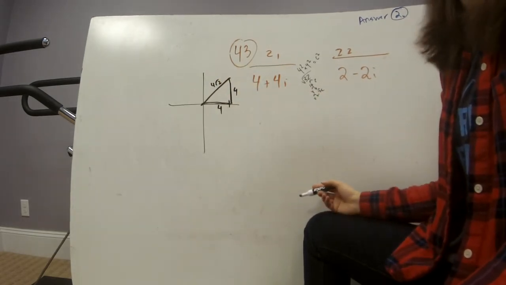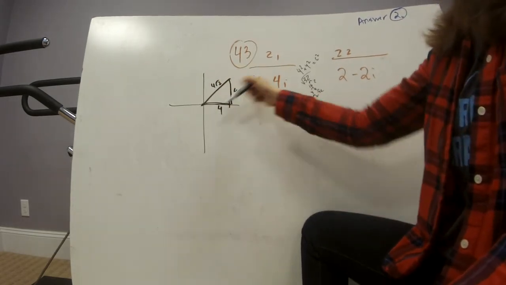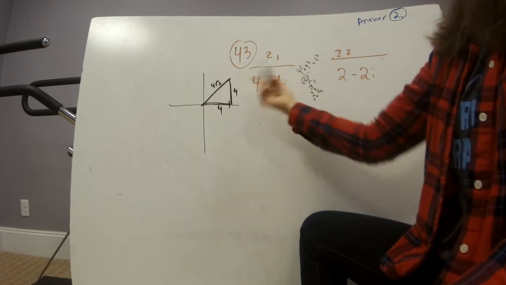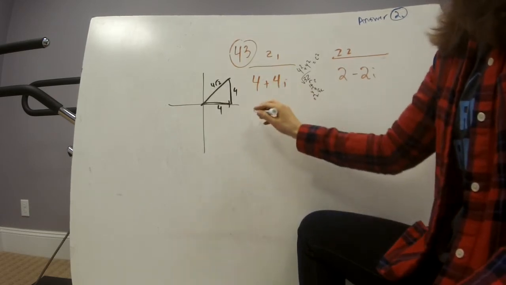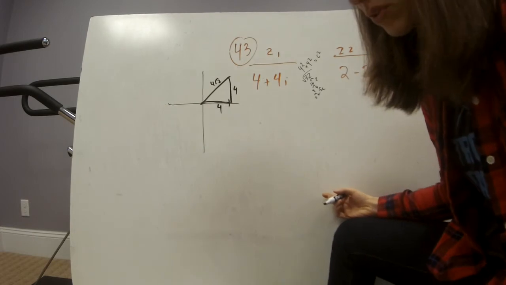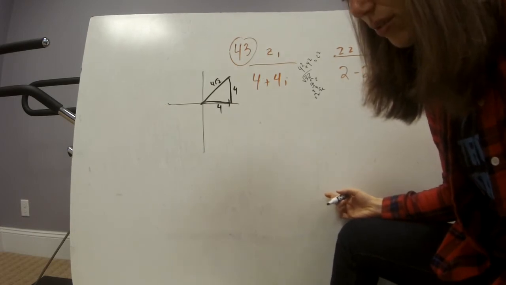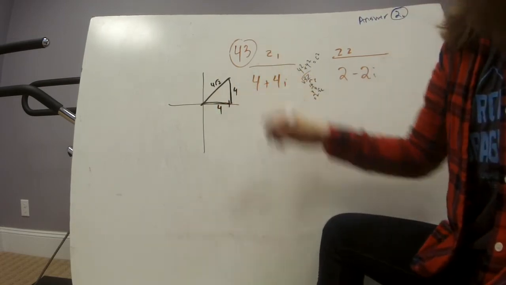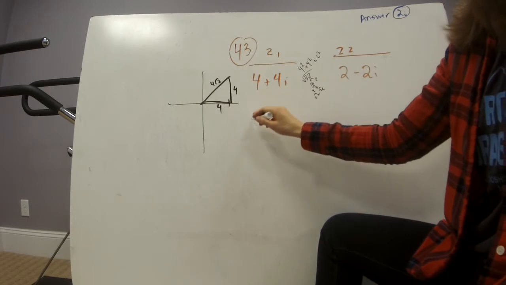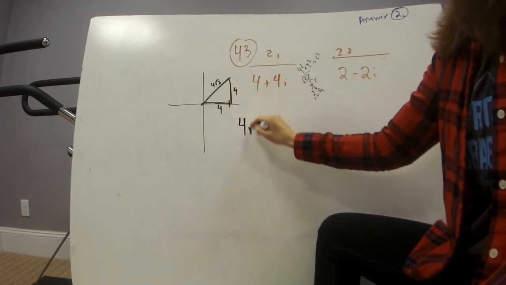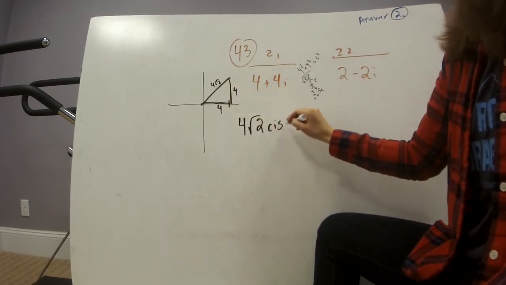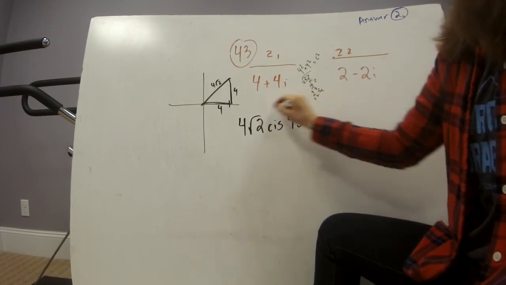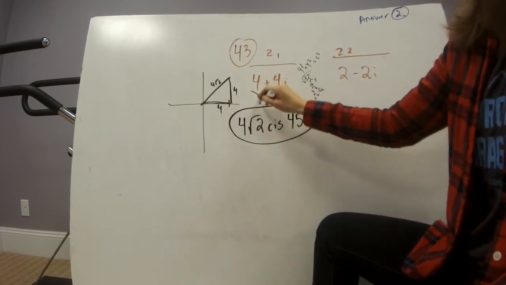And remember, if you don't know what degree it is, you can always do tan inverse of 4 over 4, and you get 45. But you probably recognize that these are the nice ones. If they give you ones that are decimals, which I actually don't think they do. I think they're nice enough to make them like 30, 60, 90s or things. But if they did, then you could do tan inverse of the y over the x, and you could get the degree, even if it wasn't a nice one. So this one is actually 4 root 2 cis 45, right? That's this one in trig form.